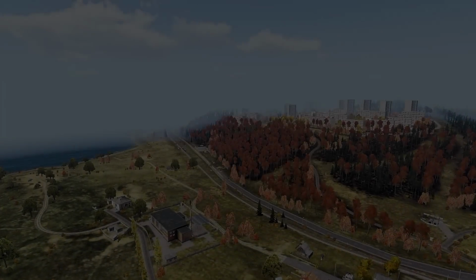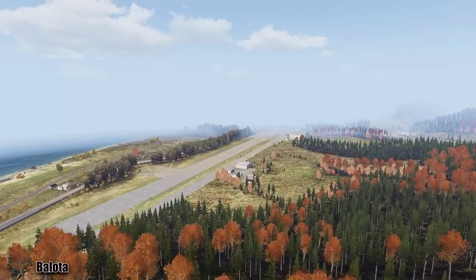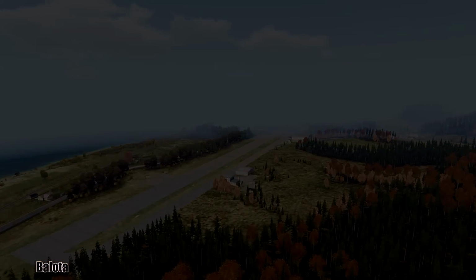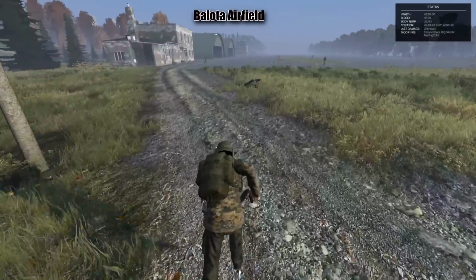Then to the west, the airfield from Balota. Almost nothing changed here, only some new containers and the fake barrack. Green guardhouses surround the airfield, and some say Balota village spawns tons of shotguns and pistols.